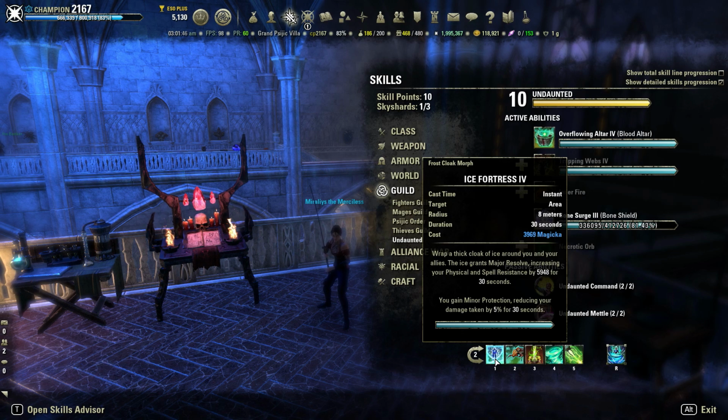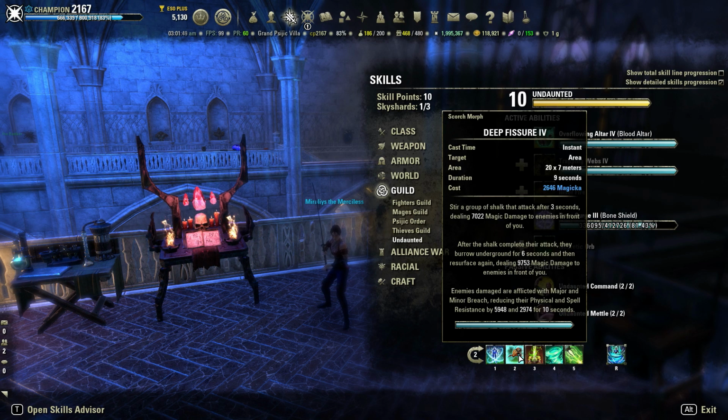Ice Fortress, standard. We have Deep Fissure slotted on the back bar because we didn't have room on the front bar, but actually I kind of like it back here because it does have that 9-second duration with the 2 shock attacks that it does, that we can kick off on our back bar and then flip over to our front bar and start doing our damage.